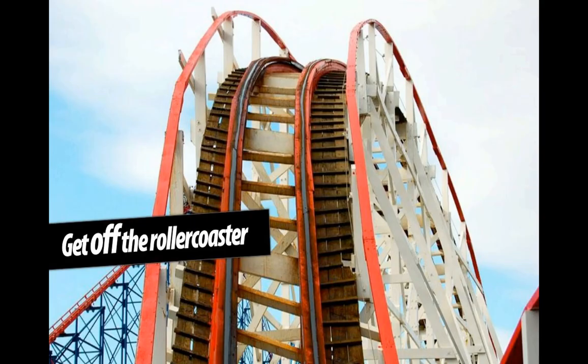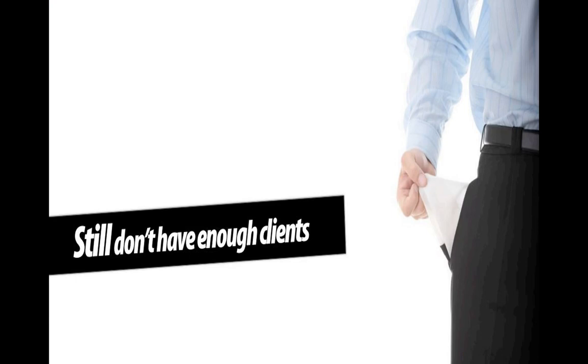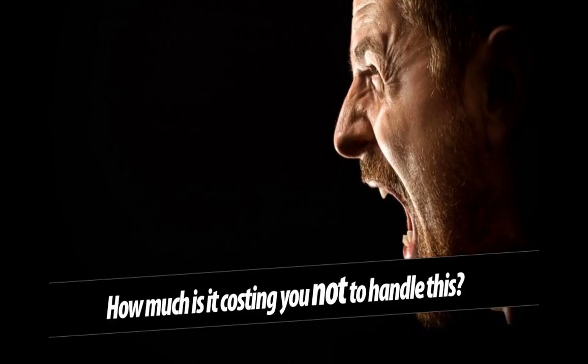Because most importantly, you're on a roller coaster, right? You want to get off that roller coaster. You don't want to have high months, low months. Do not be on a roller coaster with your business. It's very, very scary. You need consistency and predictability. A lot of times you still don't have clients if you don't have these systems. And I don't blame you. I didn't have them for many years myself. I did invest, hire, learn, trial and error, fail. But finally, I got it down packed into a formula.